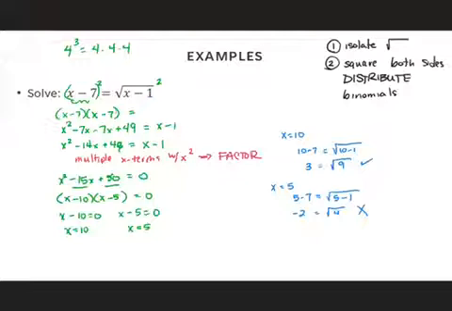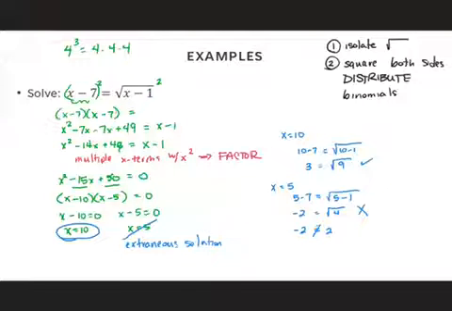Okay, remember, principal square roots only. So when I take the square root of 4, I get a positive 2, and those are not equal. And so what we do with our answers is I say, well, 10 works, and we just draw a line through 5. 5 is what is called an extraneous solution. Okay, and it's created because I squared both sides.